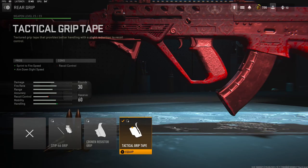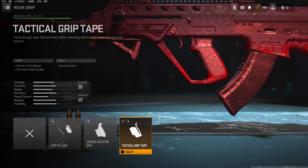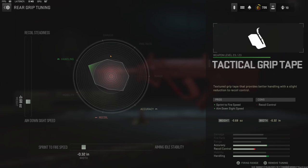Over on the rear grip, I'm going to be using the tactical grip tape for sprint to fire speed and aim down sight speed. The cons are recoil control. The rear grip tuning I'm going to be going with is negative 0.68 ounces for aim down sight speed and negative 0.32 inches for sprint to fire speed.